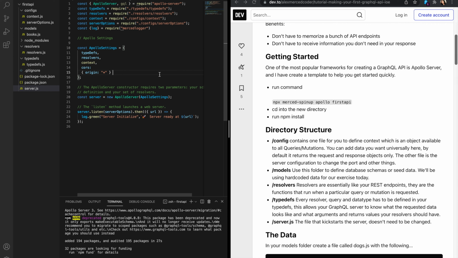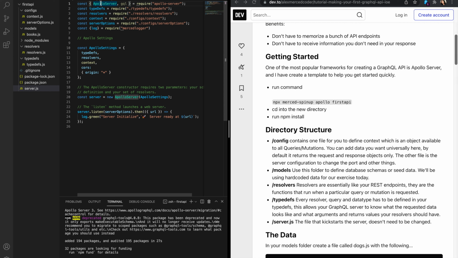So this is our starting point. The server.js is the file that kickstarts the server, and it doesn't need to be changed, but we're going to look through what this has. I believe this is very standard GraphQL startup code, but let's look through it anyway.